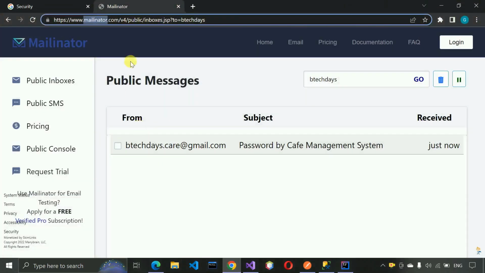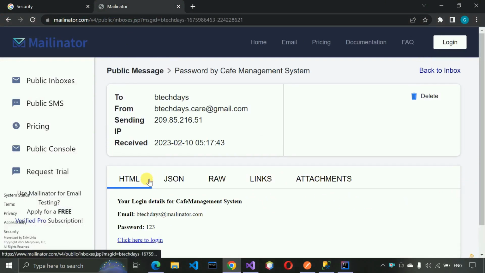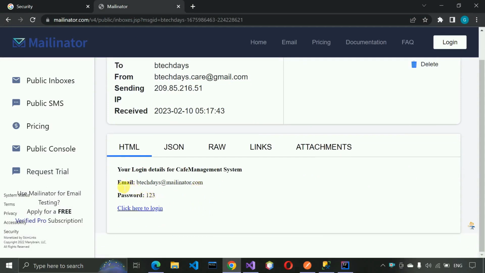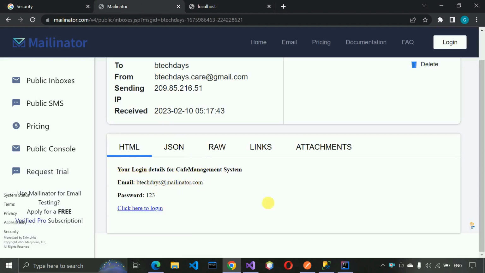If I go to Mailinator, you can see we got a mail over here. If I open it, you can see here your login details for cafe manager. Okay, then you have to put a space over here, and here you can see the email address. So you can see the password. If I click here to login, it will route us to localhost 4200, which is not up and running right now, so it will give us an error.